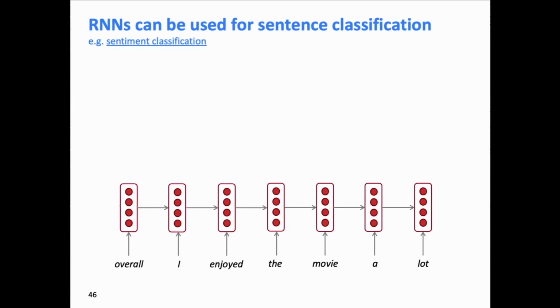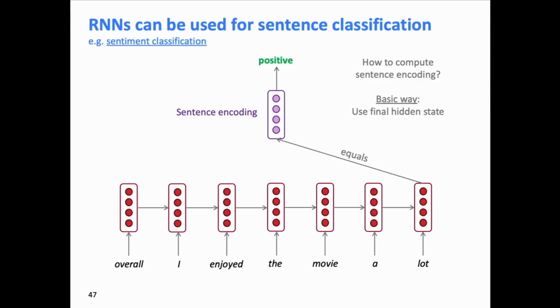So one way you might use an RNN to tackle this task is you might encode the text using the RNN. And then really what you want is some kind of sentence encoding so that you can output your label for the sentence, right? It would be useful if you had a single vector to represent the sentence rather than all of these separate vectors. So how would you do this? How would you get the sentence encoding from the RNN?